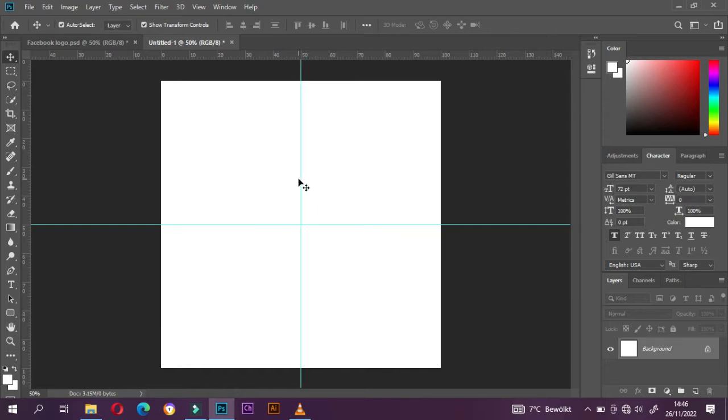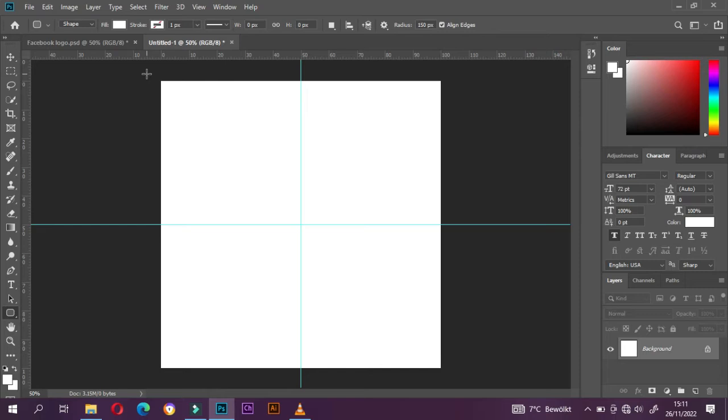And now we have our document divided into equal parts horizontally and vertically with the guidelines from the rulers. Alright. The guidelines are beneficial in Photoshop because they help in easy and accurate alignment of elements.